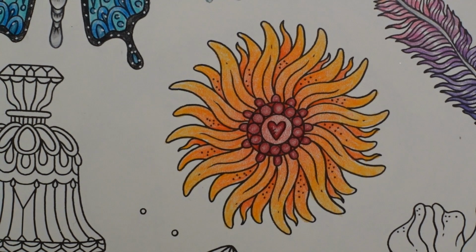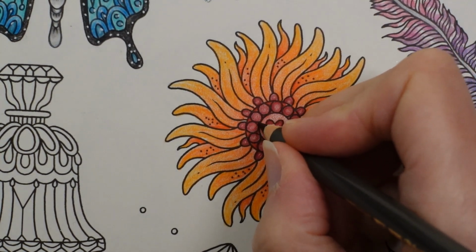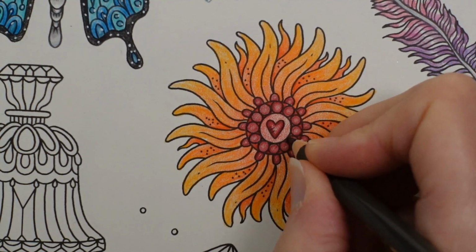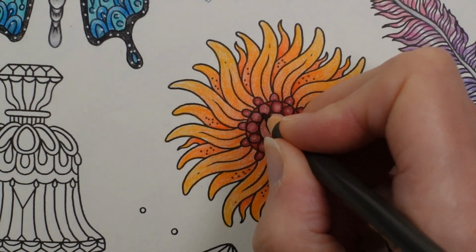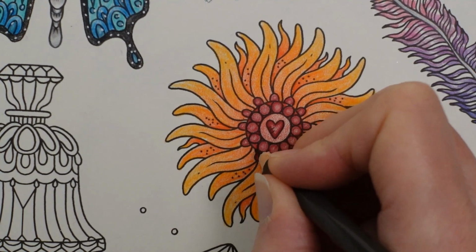And I'm going to put a little bit around here. I'm going just around the edge of that circle in the gaps between those circular bits, and then do a little V in between these two.